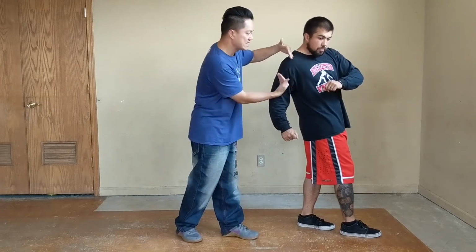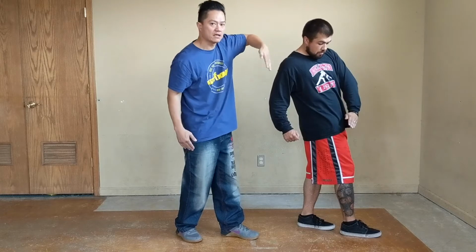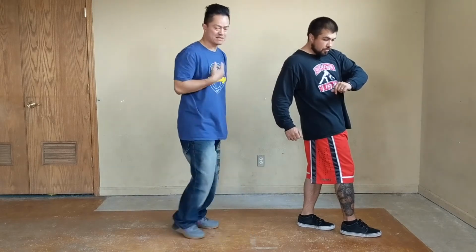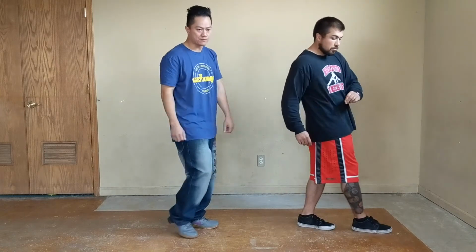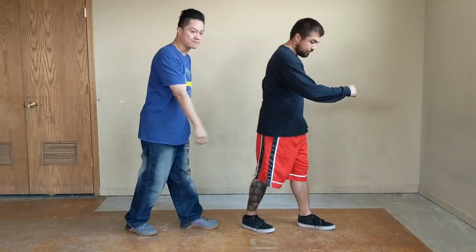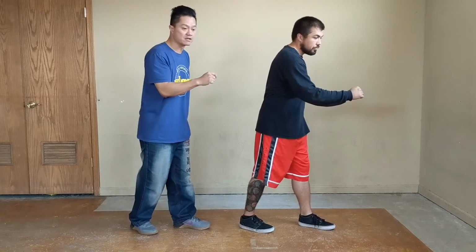The upper body's kind of leaning back. You're kind of creating this slant angle. So we're not just going 1, 2. I'm not leaning forward. I'm kind of leaning back, so the weight is on the back leg. 1, 2, 3, 4. Okay, one more time. Popping the arm. 6, 7, 8.